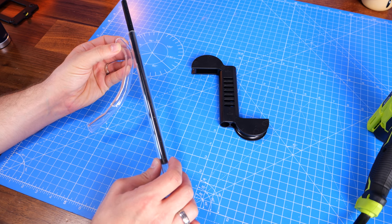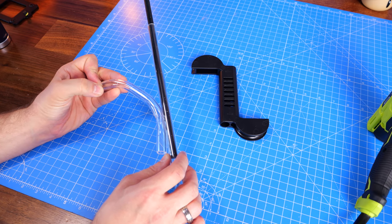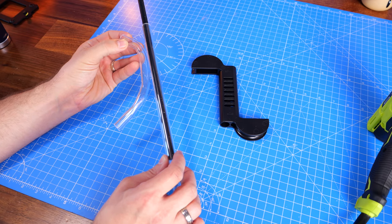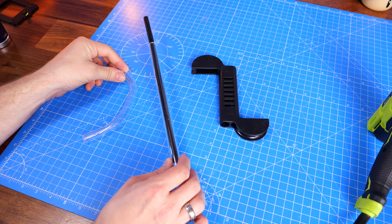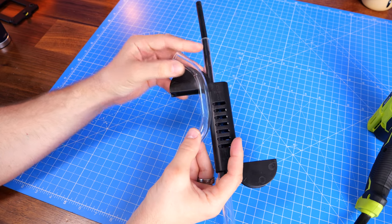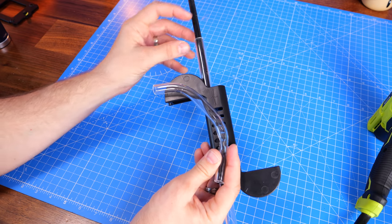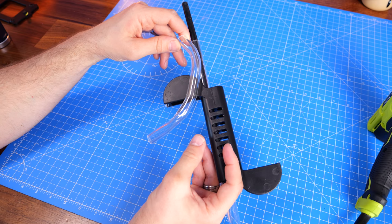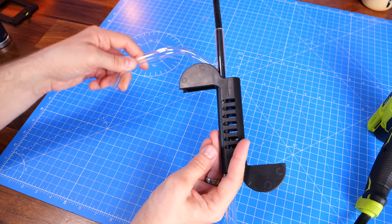One of the biggest other problems is you can't really mark the pipe to indicate where you want to bend it. You wouldn't use a marker on it because when you heat it up, that ink will go into the pipe itself, and since these are clear pipes it will show up in the system once the liquid's in. Instead, I'm using one I've already bent as a gauge for the rough size and shape I need for my new bends.